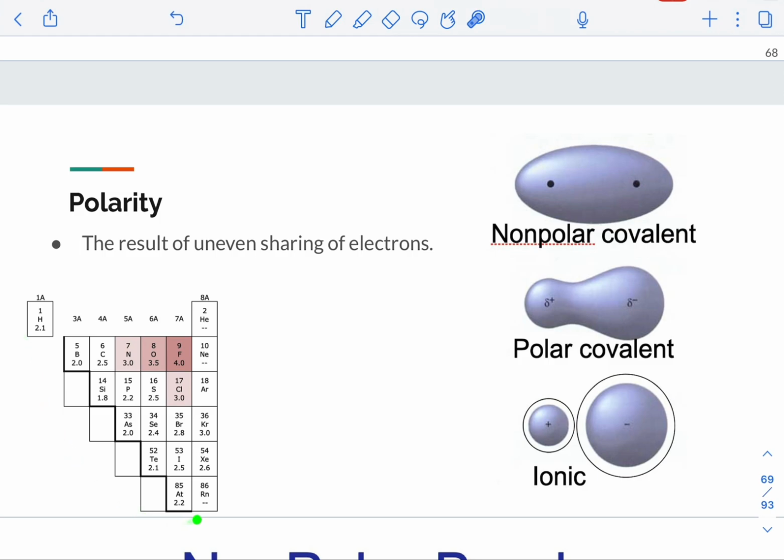Over here is a chart that shows you the electronegativity values of different elements. Okay, it only shows you the non-metals because we're talking about covalent compounds here. So you can see that the noble gases at the top don't have electronegativity values because they don't bond, but the bottom ones will bond, so you'll see that. Fluorine gets a value of 4. It's the most electronegative element. And then the other ones you can see here.